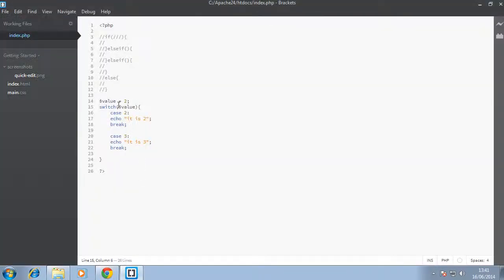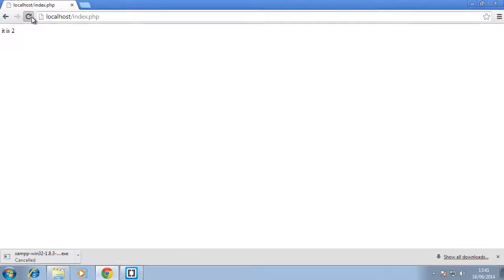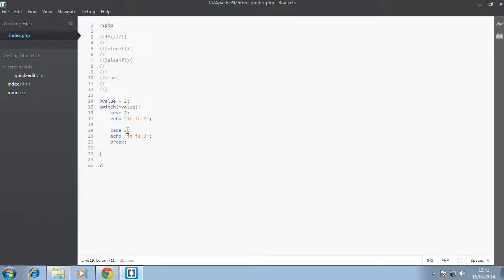So basically what a switch does is whatever value you pass in here, it matches it against the different cases. So we have checking of case 2 and then checking case 3. Whichever it matches with, it executes the code between it and its break statement. So what will happen if we don't put the break here? It's just going to go to case 3 as well and execute that. So let's do this. As you can see, it went to the second case as well and executed it, even though it didn't match the number 3. So you use the break to say once you've matched this case, just stop there and do not execute the rest.